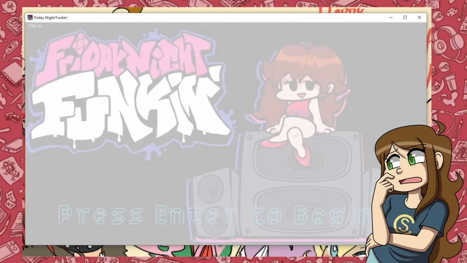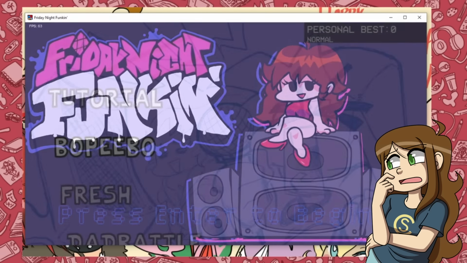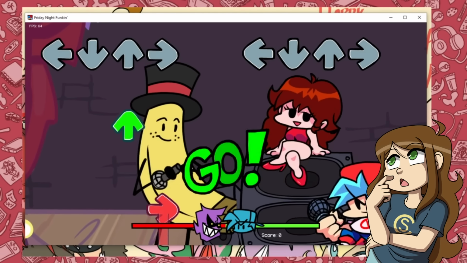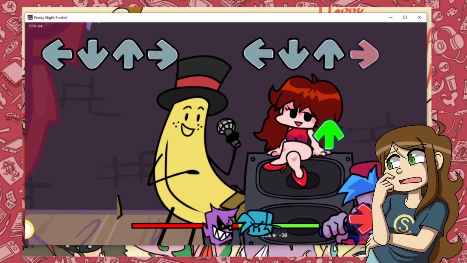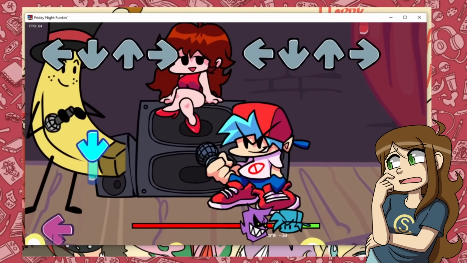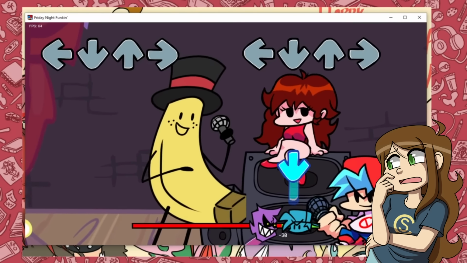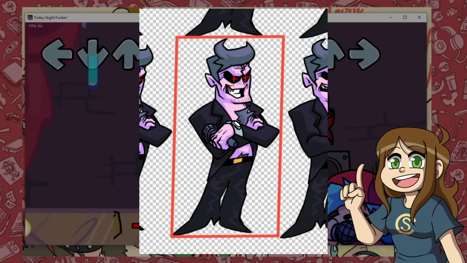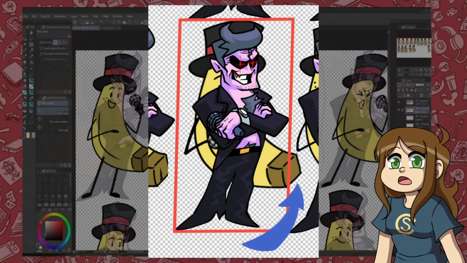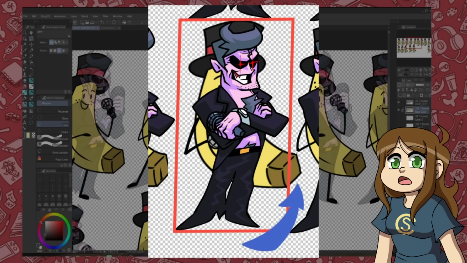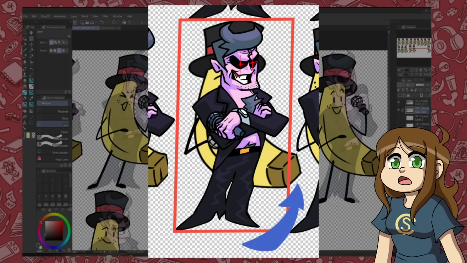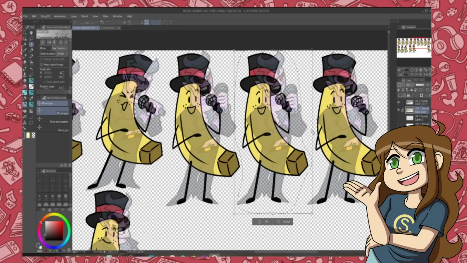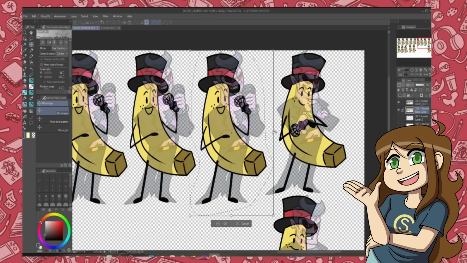Now, back to what happened when I added my Banana Man drawings in there. What I found was, not only was he incredibly jittery due to me adjusting his body a bunch, but also the base of the banana was getting cut off, and the base of the previous banana was showing up behind him. That's when I realized that there is basically an invisible rectangle that the character sits inside on this character sheet. If anything comes in or out of this rectangle, it will be cut off or show up where it's not supposed to be. So what I ended up doing to fix this is that I kept going back in and squishing him and adjusting him until he stopped clipping.